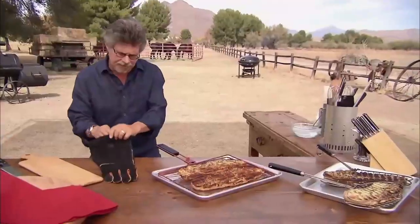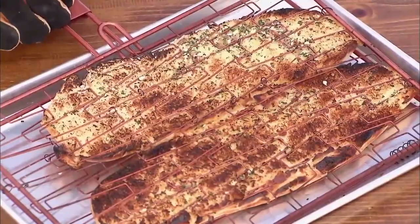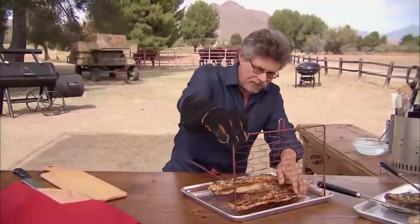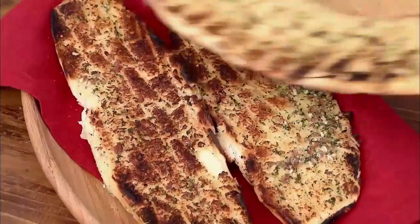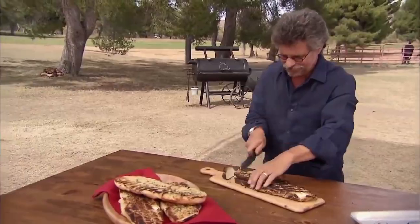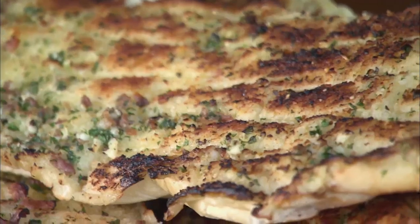What you want to do when you take it out, remember, this metal ring will be very hot. So use a glove to pull it out, and then you just kind of shake to loosen the bread from the basket. Can't wait to try this. The wood fire gives the bread a really rustic quality, and the prosciutto and Parmesan take this to a whole other level. Garlic bread grilled over a campfire, all in a day's work on Primal Grill.